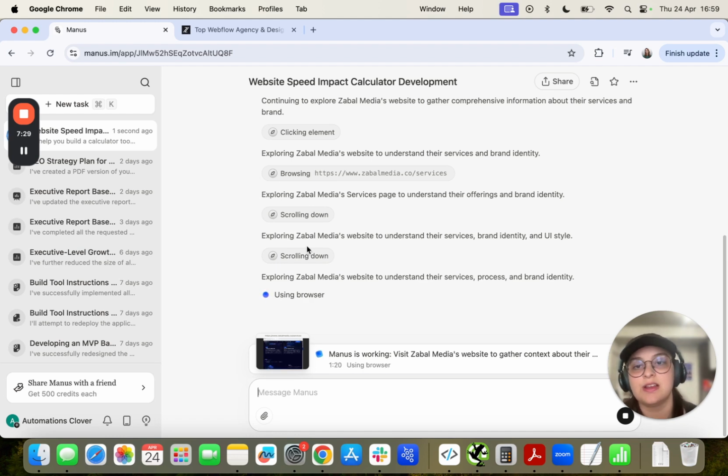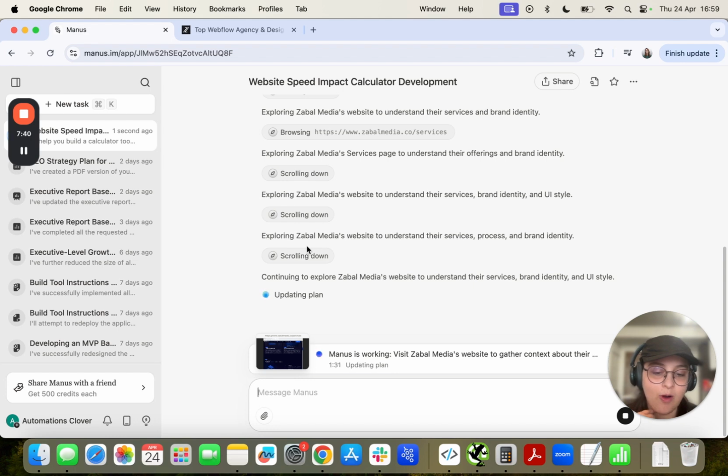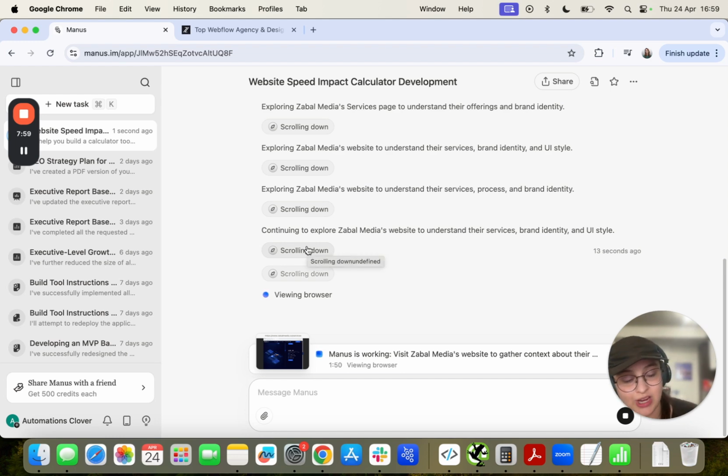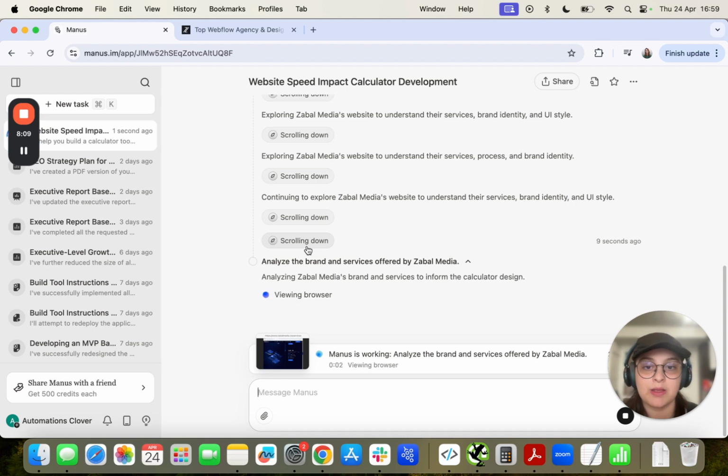This is a difference that we have compared to, for example, Lovable, that is a bit more, I would say, straight to the point in terms of delivering you the end result without necessarily telling the exact step by step that it is following. Of course, you can, for example, on Bolt, which is a similar tool as well. And I even made a comparison between Bolt and Lovable. If you want to check it out, it's probably over here. On Bolt, you can see on the screen essentially the application being done, like you can see the code, but it is not as interactive as the experience that we are having right now with Manus.